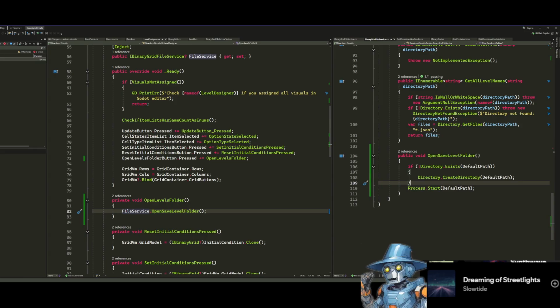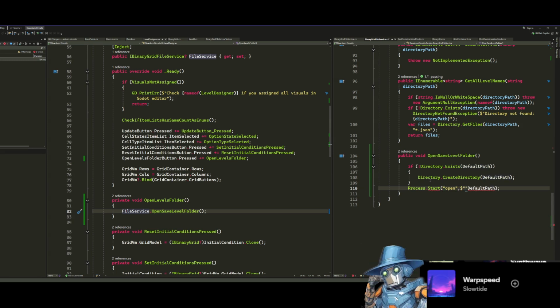What does it say as an error? I'm not sure. Okay, start. Open. Apparently a dollar sign. Minus R, which is like just open, read. Slash read.